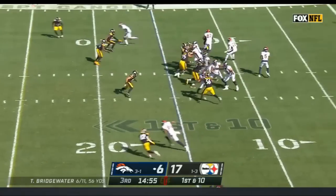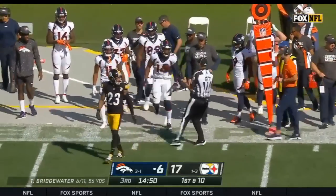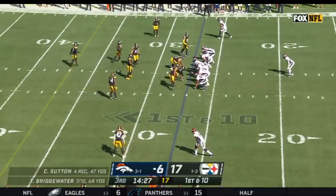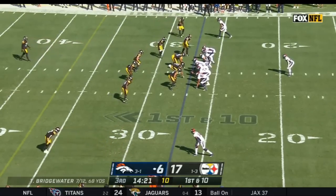7 points last week. That's when Bridgewater was knocked down the first half and Drew Lock played the second. Well, good start there getting it to Sutton as we go down to Sarah Kustok. Mark, Vic Fangio about we need to make sure that we win the possession game. And, of course, how their defense has played for the Steelers and forcing some field goals, getting some stops in the red zone has certainly helped.